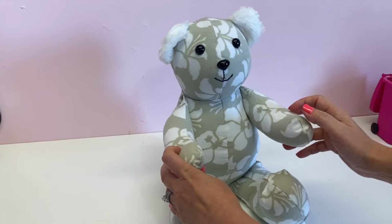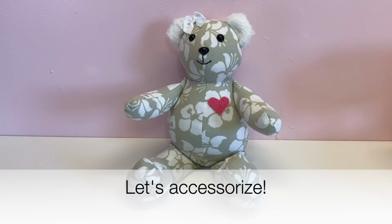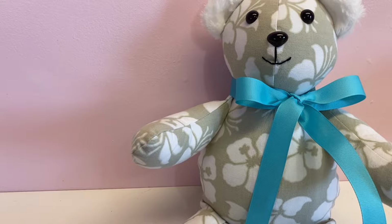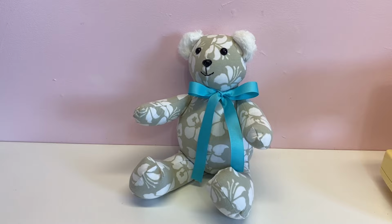The only thing left to do is accessorize. This is where you can really customize your bear and make it your own. You can add bows or ribbons. You can add flowers. You can add little decals that you iron onto the bear. Anything you want to make it special and unique.